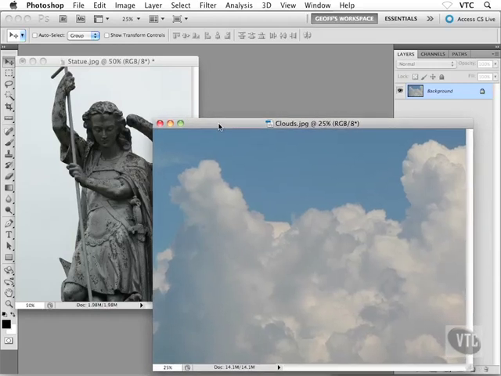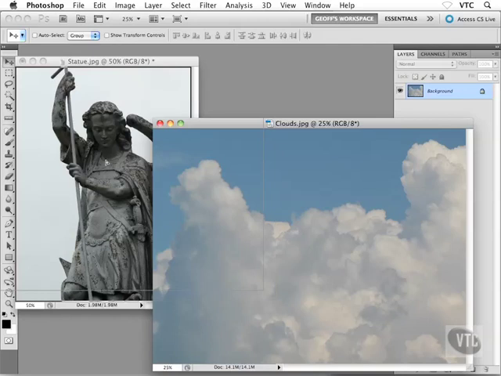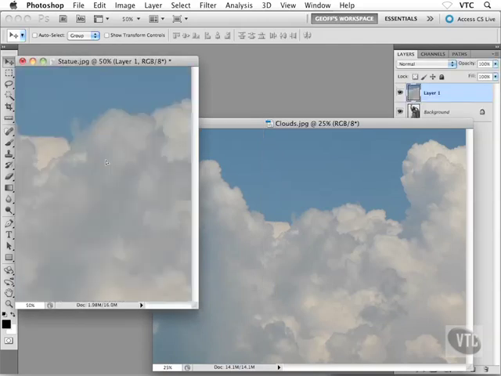you want to move, in other words, the clouds, is the active window. In other words, you're clicked inside this window. It's the active window inside Photoshop. And all I'm going to do is click inside the clouds and drag over onto the statue, something like this. Now, notice the black border that shows up around my statue image, indicating that I'm about to drop my clouds into my statue. I'll let go of my mouse, and that's all there is to it.